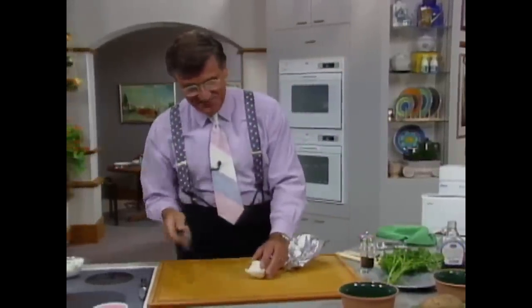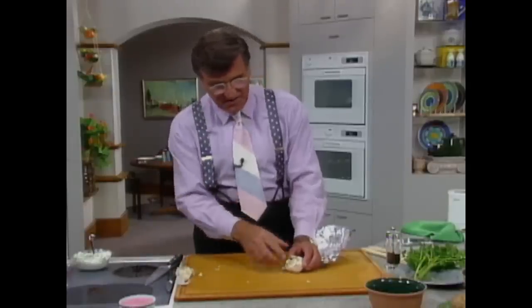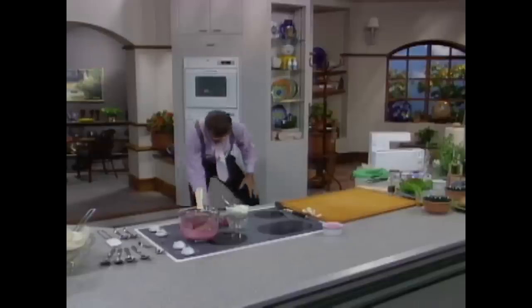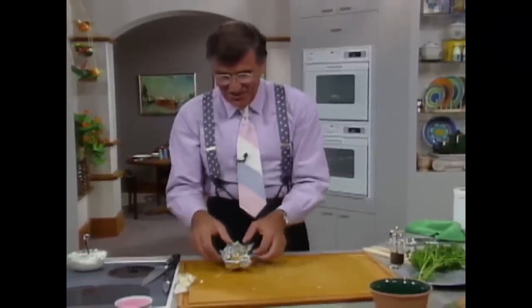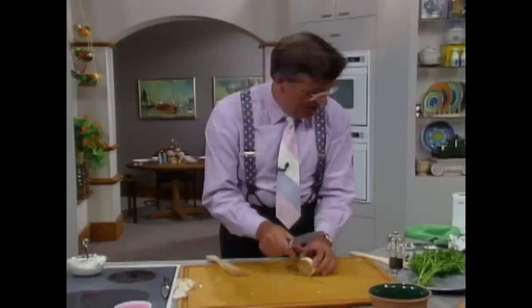Now, this one is just an absolute knockout. If you take garlic and you just simply cut the shoulders of garlic off, like that, you've got this opened wide. Now, you can use the same bits, so you don't waste anything. And then wrap that up, put it in an oven at 375 degrees Fahrenheit. That's 190 degrees centigrade. Just whack it on. Good. And it's somewhat hot. And just unwrap it, and look, this gorgeous piece of garlic is just lying there, waiting to be used.